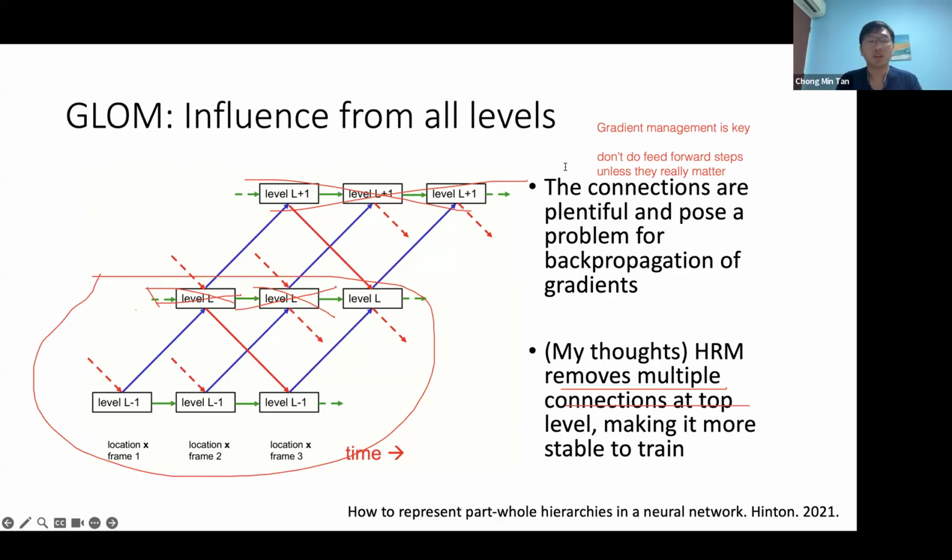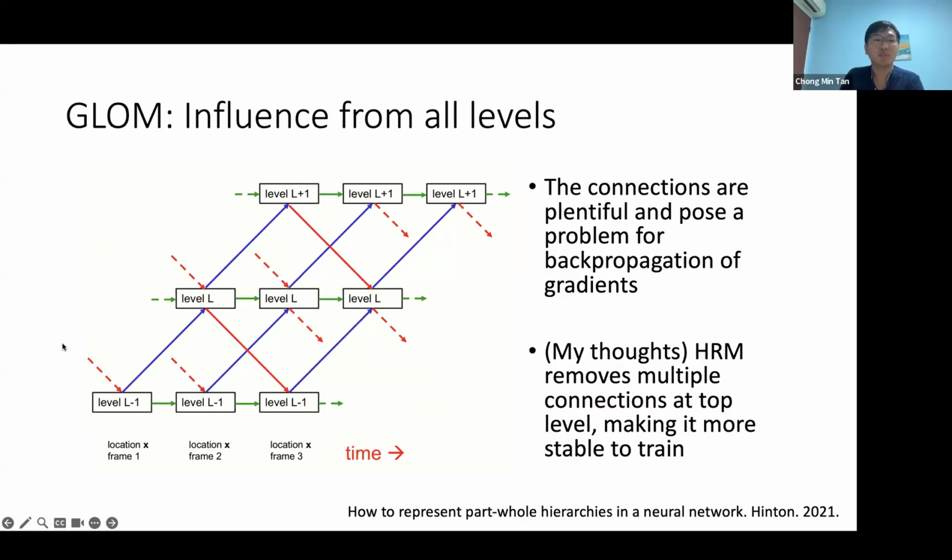Just have fewer connections and update less regularly at the top layer might already be enough, and it leads to more stable training. Of course, more stable training needs an asterisk because we don't know, unless someone can implement a GLOM-like architecture for HRM that updates every low-level step and every high-level step, and we compare with the architecture that updates only once every t time steps, and we see the difference. Then we will know for sure whether this causes instability or not. But my gut feel tells me that too many gradient connections is not good. So maybe that's why GLOM hasn't really produced a successful result yet.